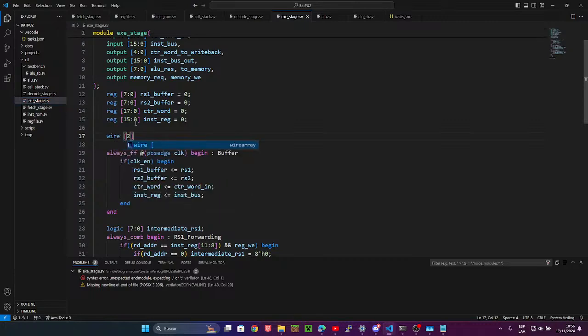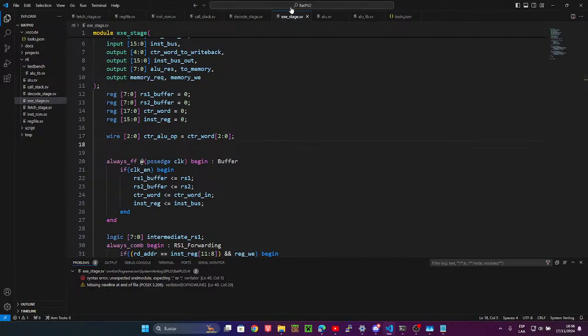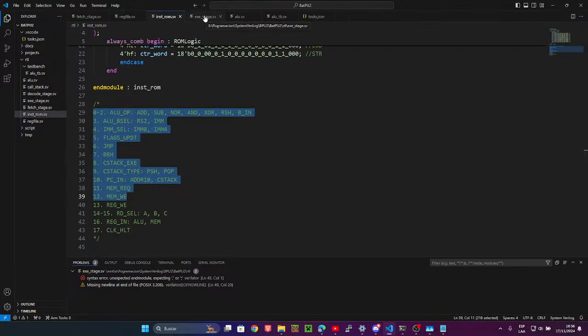Wire 2 down to 0. Control LU op equals control word 2 down to 0. Want to use tabs directly.